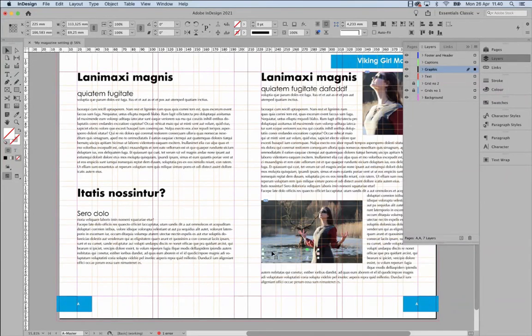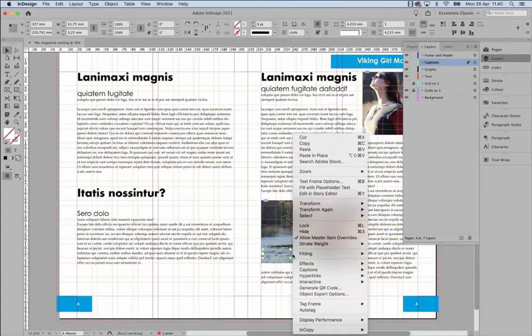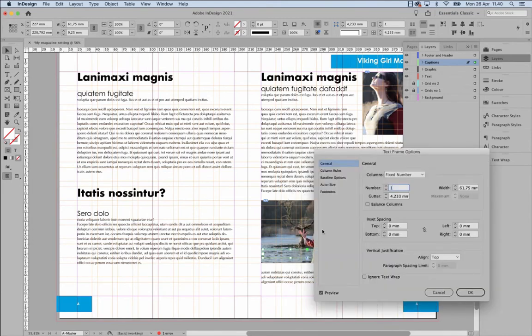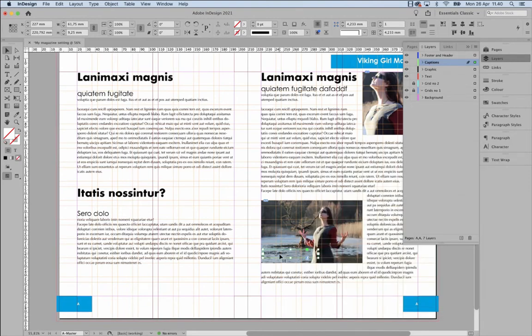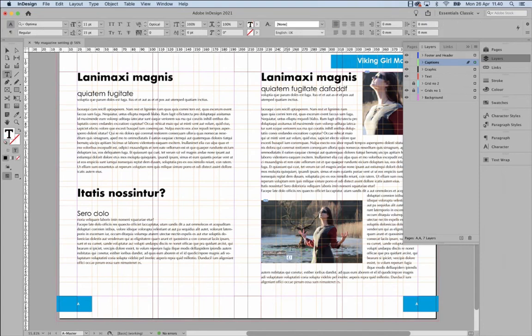Okay, so now I can always get a hold of the text box no matter what, because it's no longer beneath the image. In order to be able to write in this text box, so it doesn't just throw away the text, I need to right-click my text box and choose Text Frame Options. In here, I will choose Ignore Text Wrap, and then click OK. This way, the text is now allowed to be written on top of the picture.